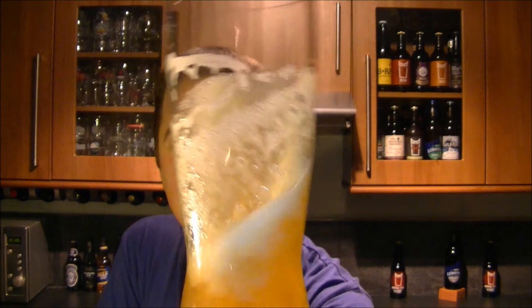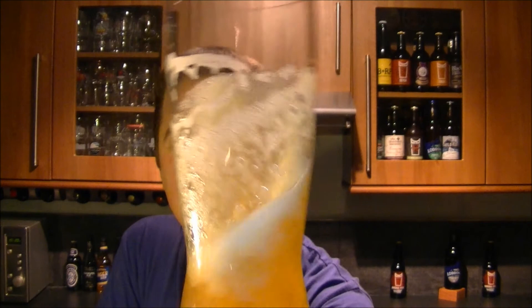Absolutely smashing beer — it's kept its head all the way down. Give it a swirl and release those really nice aromas. It's malt and hops — a classic English bittersweet taste. I'm going to give this a very solid 8 out of 10. I picked this up in my local supermarket — it's widely available alongside Bath Ales' Gem. Get a couple in, mix and match the Wild Hair and the Gem, and you won't be disappointed.